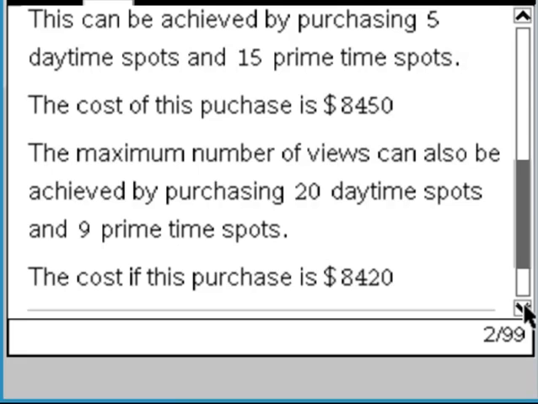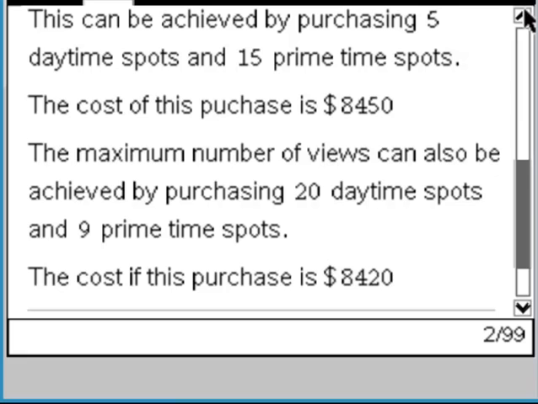Actually, a little bonus there. We weren't really looking for this in our problem here, but there's actually a slight advantage to this additional method, and that is it actually costs a little cheaper. We didn't use as much of the advertising budget by doing this. Saved $30 quick by doing this, if they choose this. Okay, so let's see here.